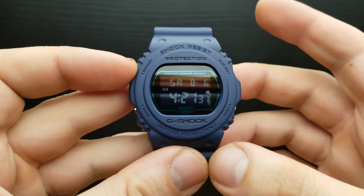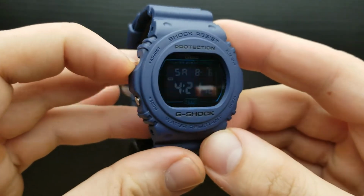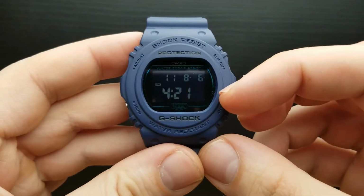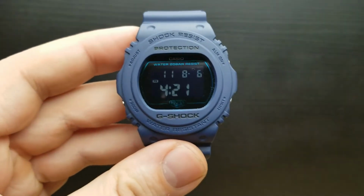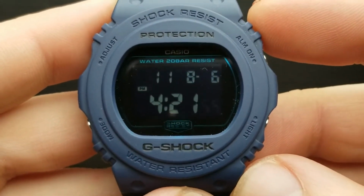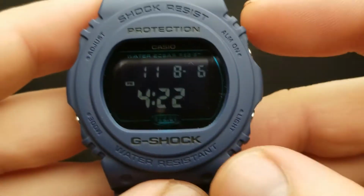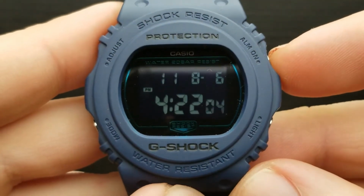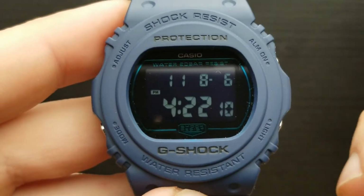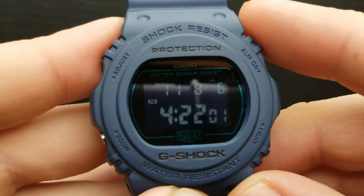So let's start. From the standard timekeeping mode, press the adjust button, that's the upper left button, and the seconds digit should start flashing. Let me zoom in on that for you so you have a better view. Since this is a negative display screen, I'm hoping you will be able to see the digits. So we have the seconds flashing currently, and now you cannot set the exact value of seconds, but what you can do is reset that value by pressing this button on top. So when I press it, the seconds will reset.